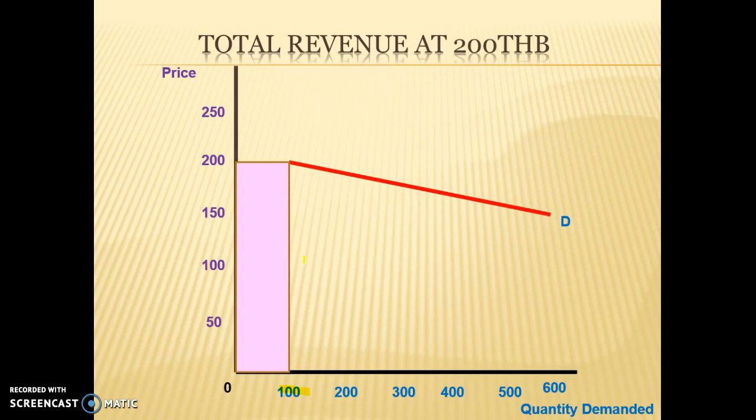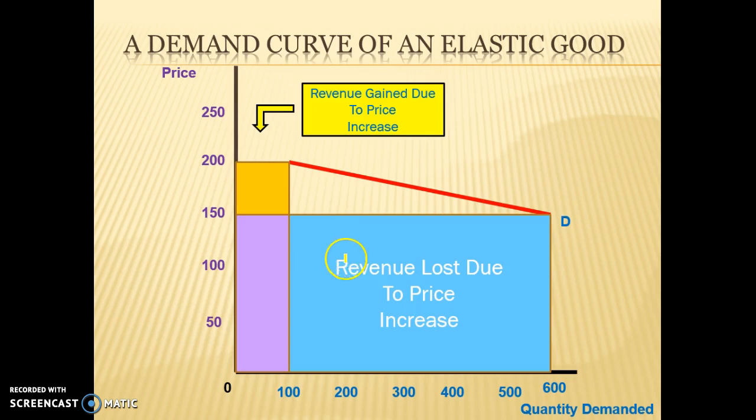At the lower price. So to look at it here, if we decide to charge the higher price, we're going to lose all of this revenue in here. We're not going to sell this last 500 units, or these 500 units in here. So we're going to lose 500 times $150 of revenue, or $75,000 of revenue is going to go down the drain. 500 times 150, I hope that equals 75,000.